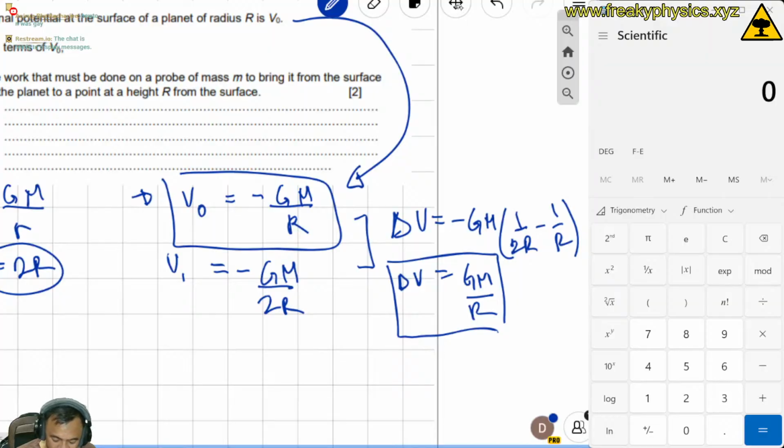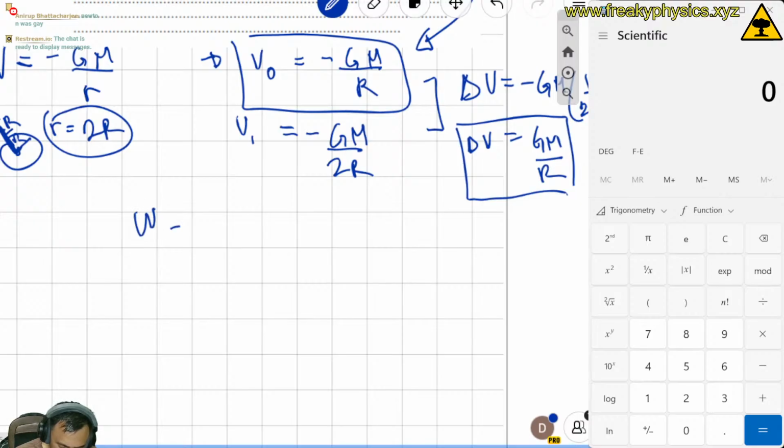Now, what's the work done? The last bit here is easy, because the work done will be equal to V times R. Small r in this case. Or better yet, delta R. So how much did it move? Sorry, that's not right. That's not R, that's M. Hold on. Work done is equal to M.